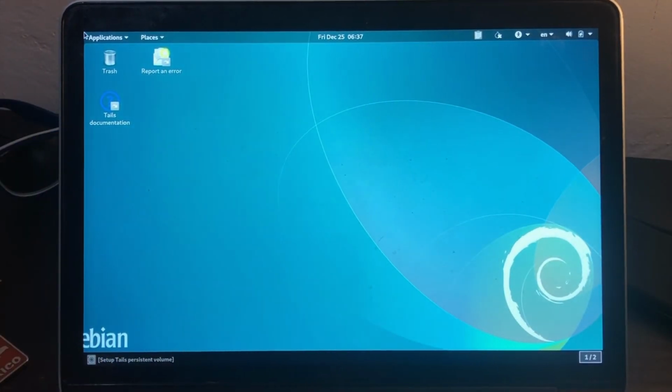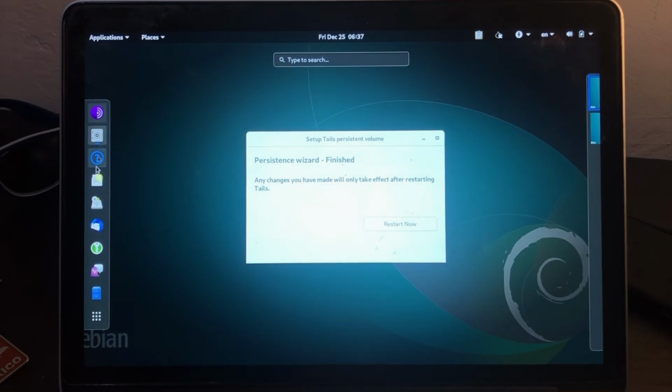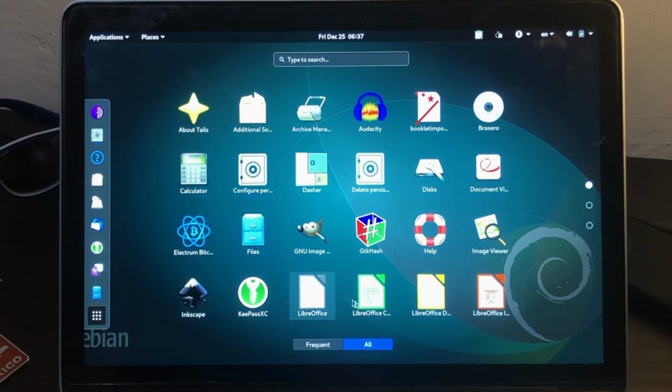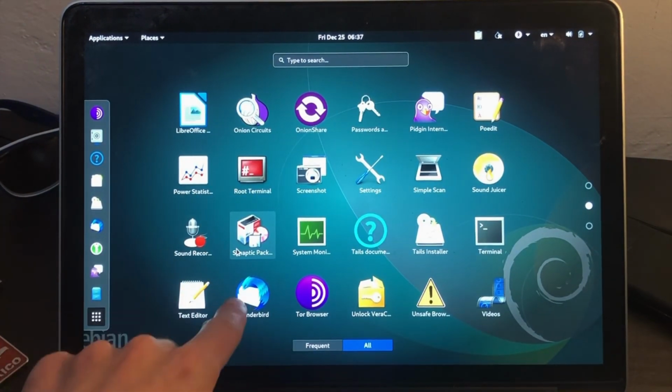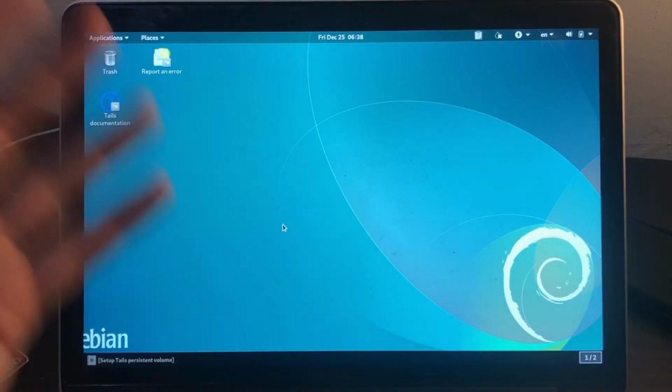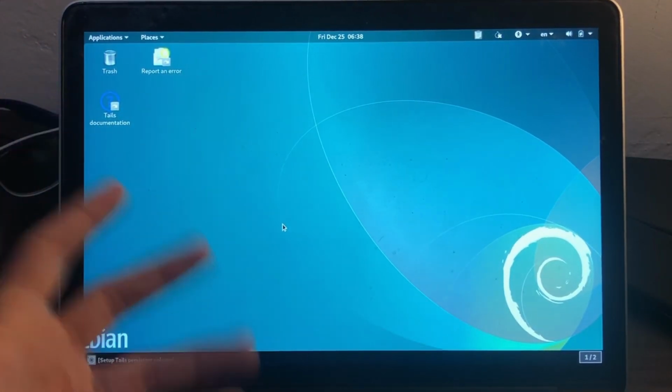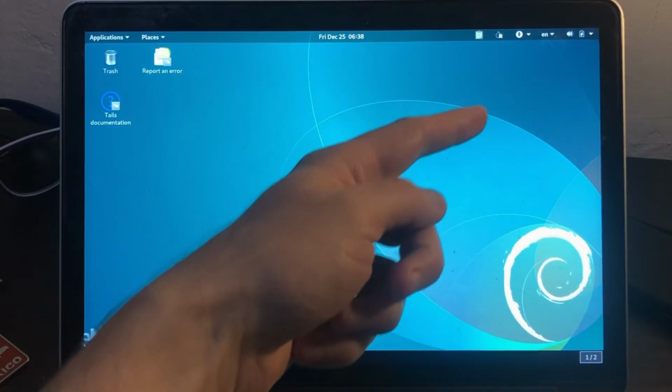Let's actually go ahead and open this menu. All right, so here are all those options. Here's the dock installed. You can press this one to show all the applications here. Yeah, there's not much, but you can install more if you need it. So you have everything, even the mail client right here built in. So I actually like Tails. I'm gonna explore it more and probably I'm gonna install the Wi-Fi drivers for sure.